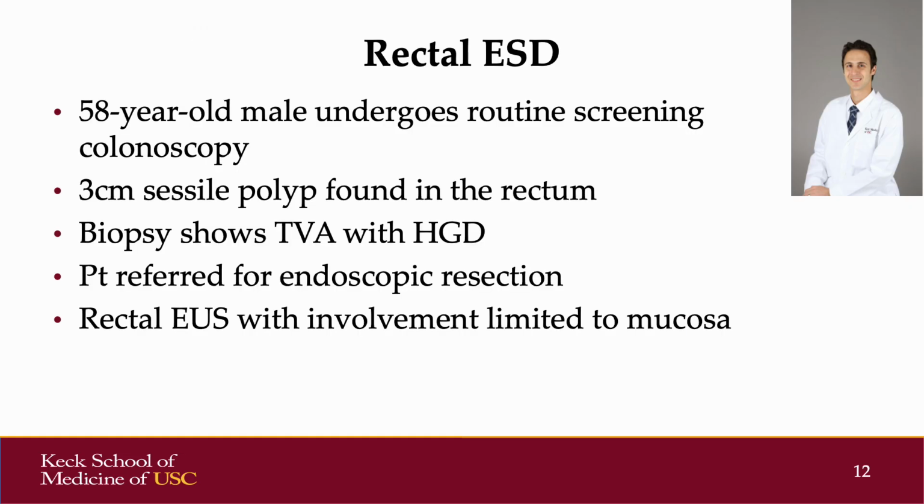So we will look at another case of rectal ESD here. This is a 58-year-old male who undergoes a routine screening colonoscopy. He is found to have a 3-centimeter sessile polyp found in the rectum. Biopsy shows tubulovillous adenoma with high-grade dysplasia. The patient is referred for endoscopic resection. Rectal EUS is performed, and involvement of the lesion is found to be limited to the mucosa. The decision is made to perform ESD to remove this.